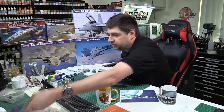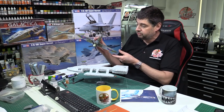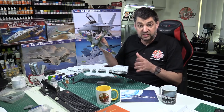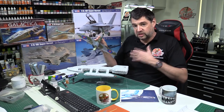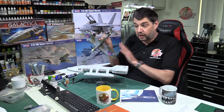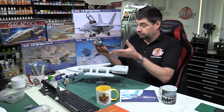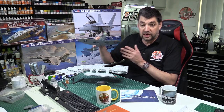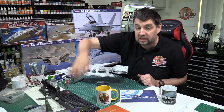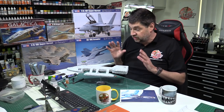Then I can start on my next quick project: finishing off the Spitfire before the end of the year. A few people have asked about it — this is the one we did the basic series on. What we're going to do is step it up and do a little bit of intermediate work: some post-shading, weathering, then get the gear on, exhaust, get it unmasked, get the aerials on and complete it off before year's end.